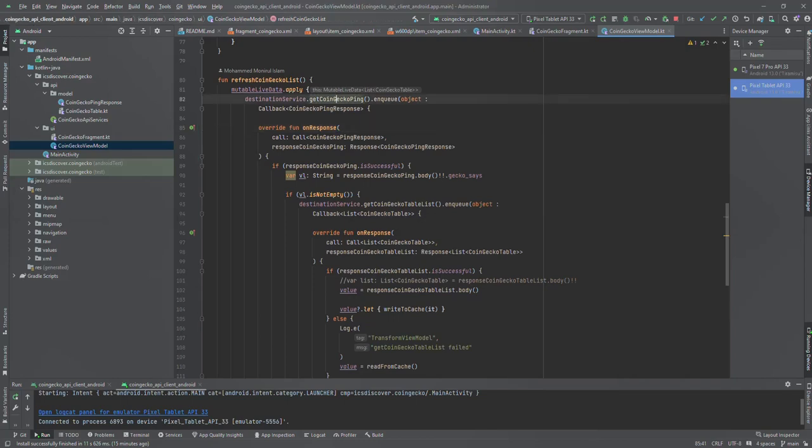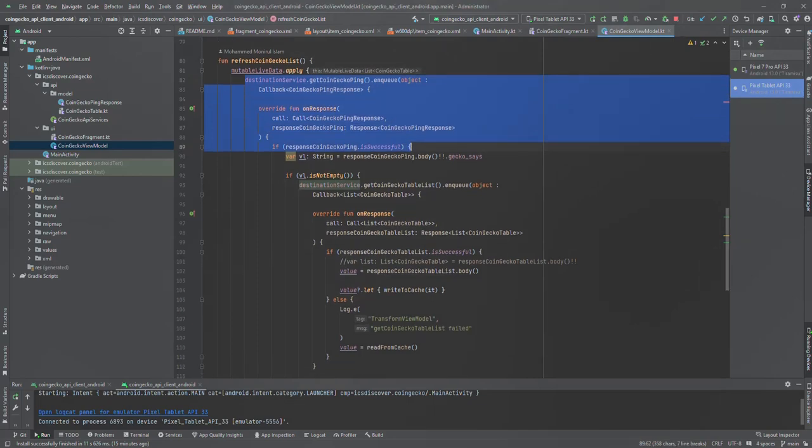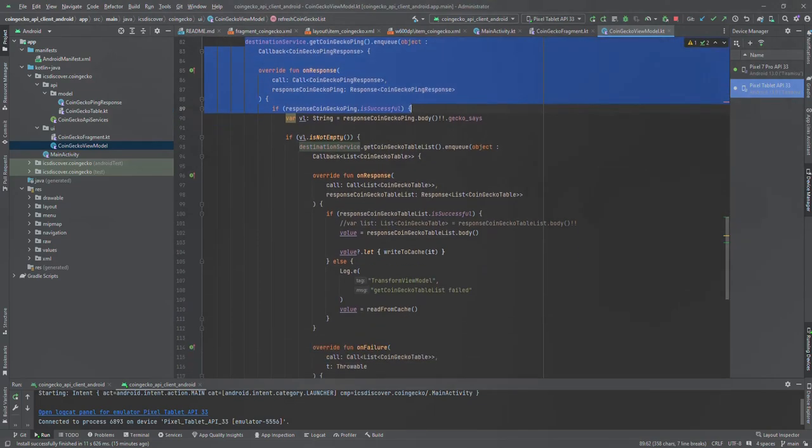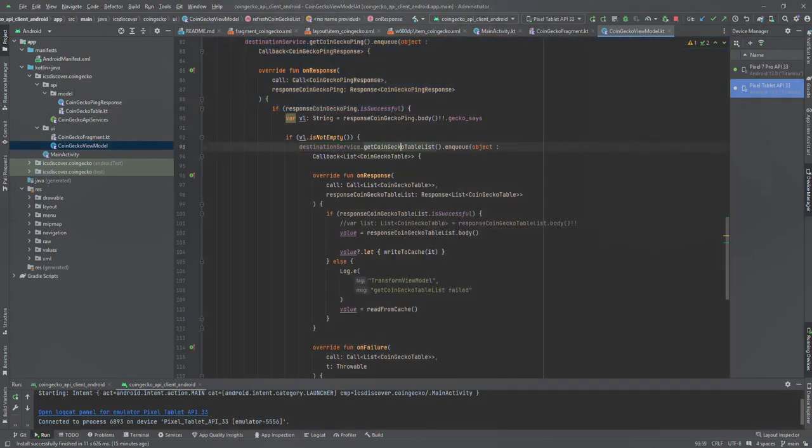The very first thing it's doing is pinging the service to see if it's available or not. If the ping is successful, then it goes farther. It's saying, now I'm going to go ahead and get the list of coins.